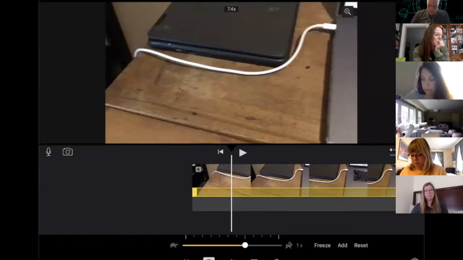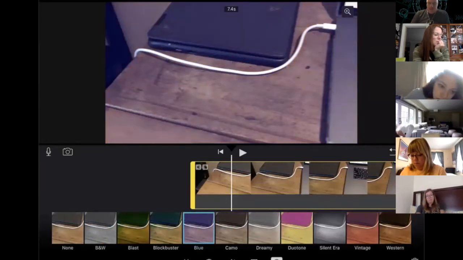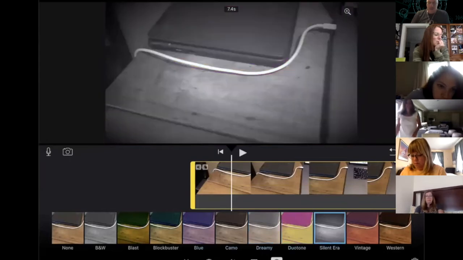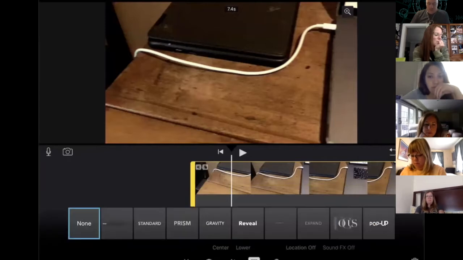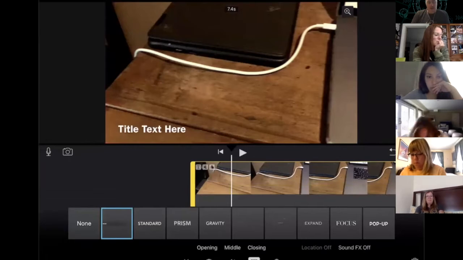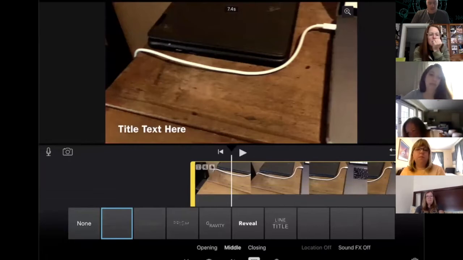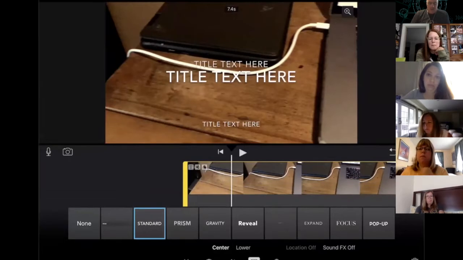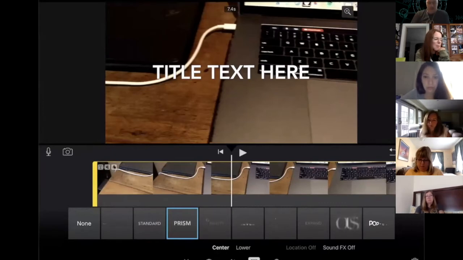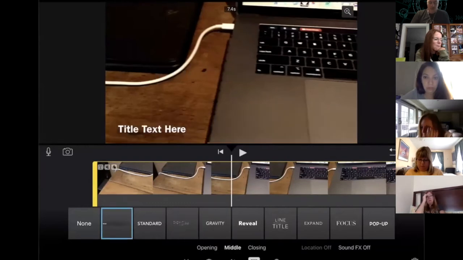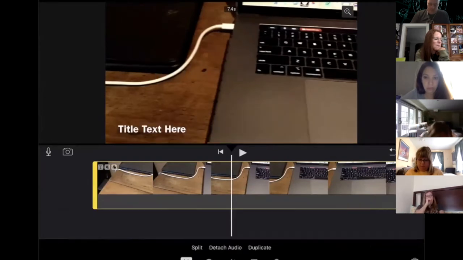You can also put filters on these things, just like we saw yesterday, Instagram-style filters, so you can tweak the video. You can also put titles on top. So I can say, all right, I'm going to put this title, and it goes there. And then you just change it if you want. One difference with WeVideo is that WeVideo lets you really easily move the titles around the screen. iMovie doesn't let you replace the area that the titles exist, so you have to be aware of that.